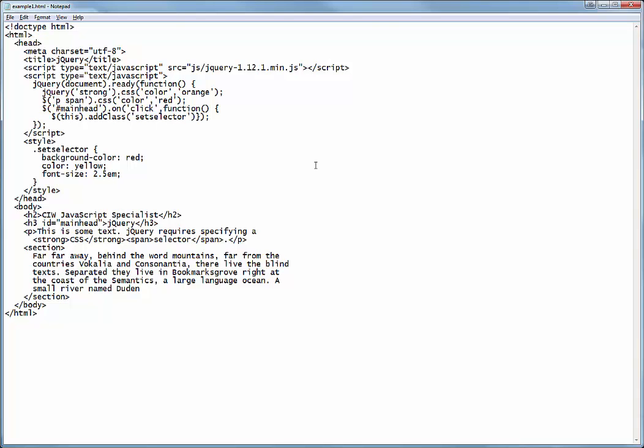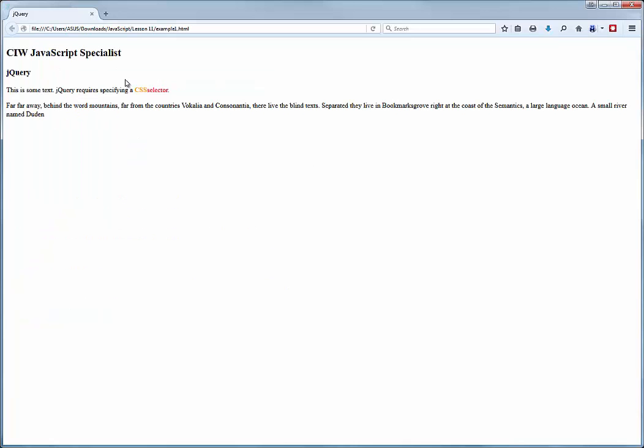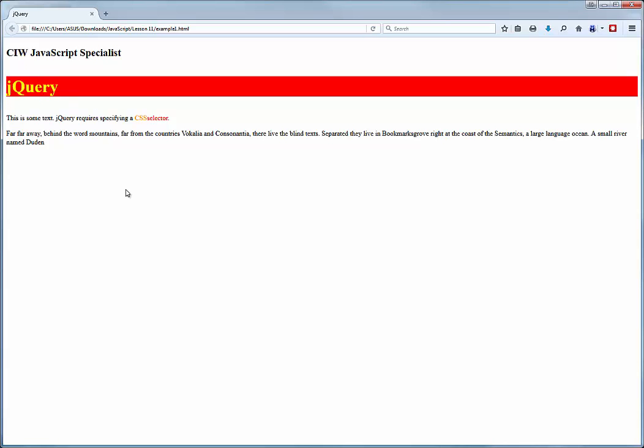Thus, main head is going to have the class set selector added to it when it is clicked on. And main head is the h3 tag with the content jQuery. So if we look at our page, here we have jQuery heading 3. If I click on it, nothing happens.